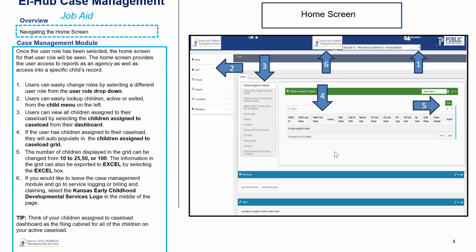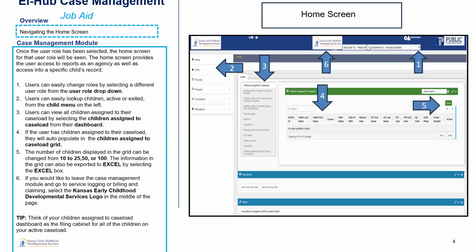Your homepage is busy. Your homepage has lots and lots of information. There's lots of different things you can do from your homepage. One of the first things that you can do is, maybe I change my mind, and once I'm in here, I want to do some work as the program administrator.